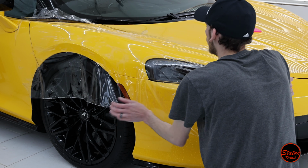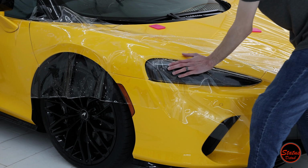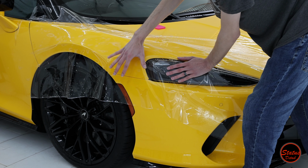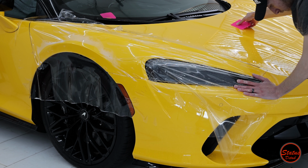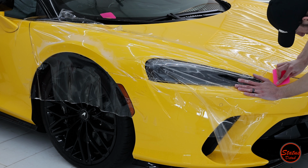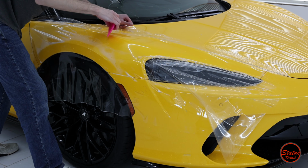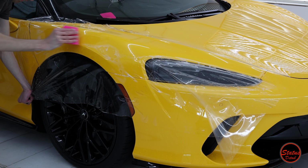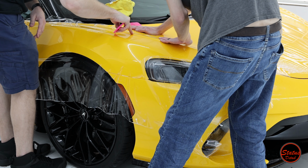So this is a panel where you're going to require stretch, where the hood did not require it. If you just lay this on and try and put this on, it's just not going to work. Now you saw I was putting my hands on the car and trying to show you something. I was showing you that we were having issues installing this, and when I say we, I mean myself, because I didn't have the stretch right. And when you don't stretch something right on a panel that requires stretch, you get something called fingers. Fingers are basically when the paint protection film bunches up in a way where it's very difficult to put down, and again, you get really bad defects, or it's just flat out impossible to put down.